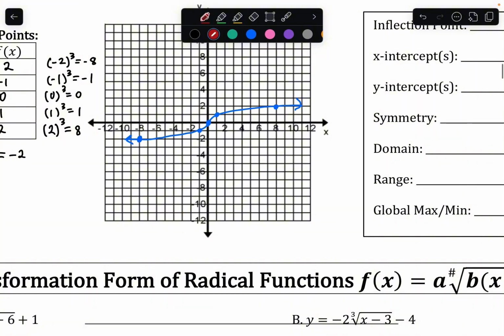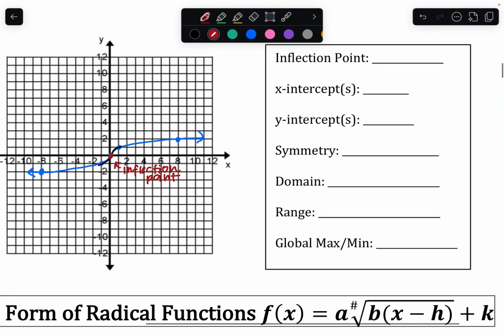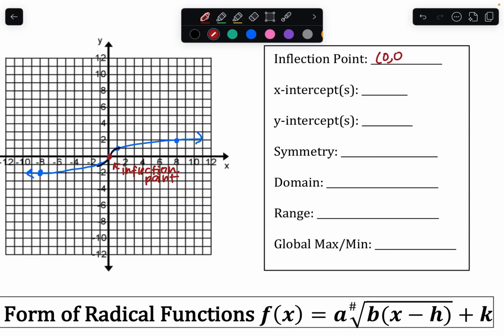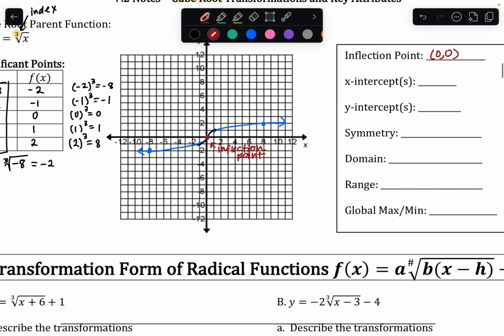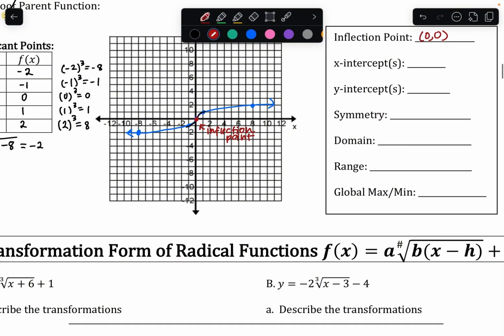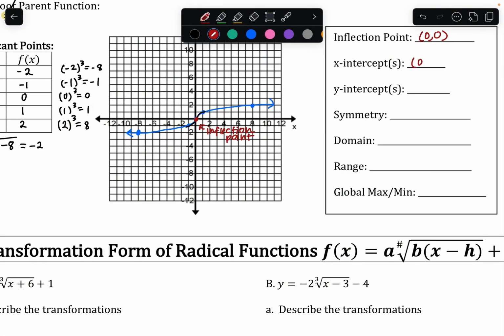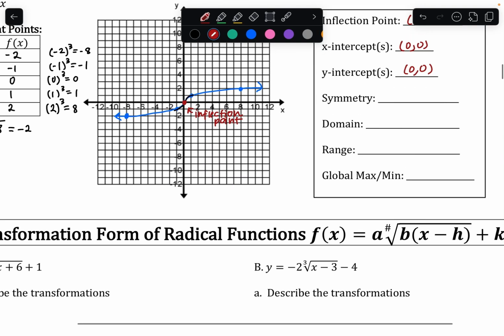And so this point in the middle where it's going from concave right to concave left, that's called an inflection point. Anytime you're changing concavity, that's called inflection. Okay, and so for the parent function, the inflection point is (0, 0), but when we start translating our graph left, right, up, and down, that will change. Okay, and so right now our x-intercept is (0, 0), because that is where it's crossing the x-axis. And anytime 0 is your x-intercept, it's also your y-intercept, because that's where it's crossing the y-axis.